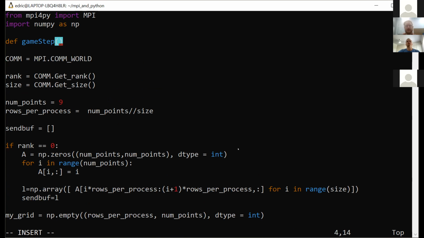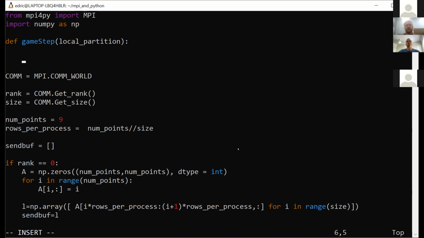It's going to take an array in as an argument, which we'll call the local partition. And now we need to think about how we're going to implement this step. So, reviewing, just as a refresher, the rules of the game.